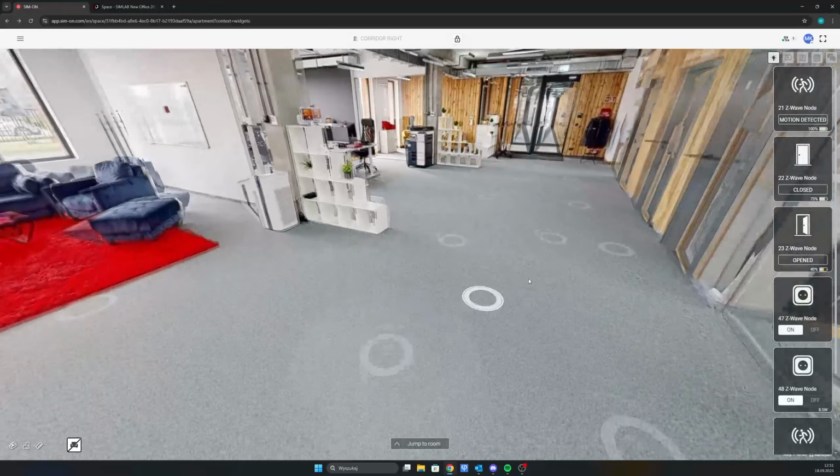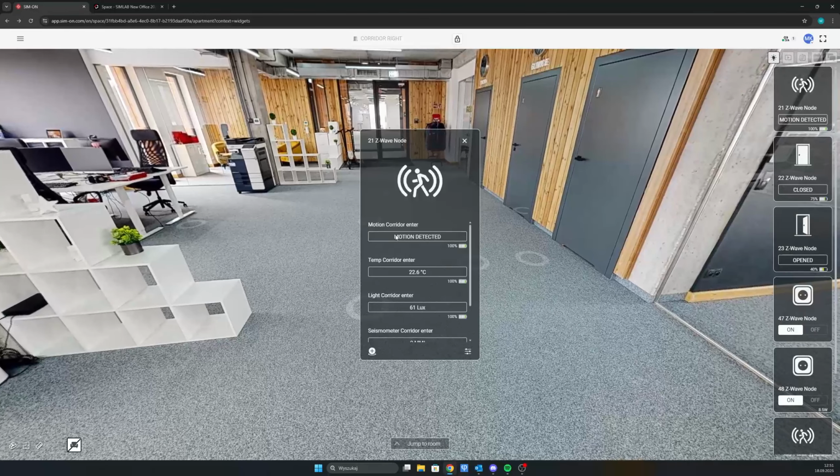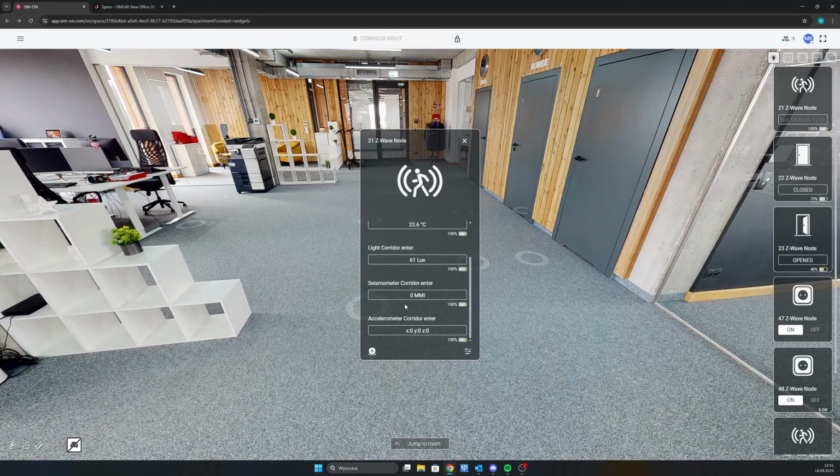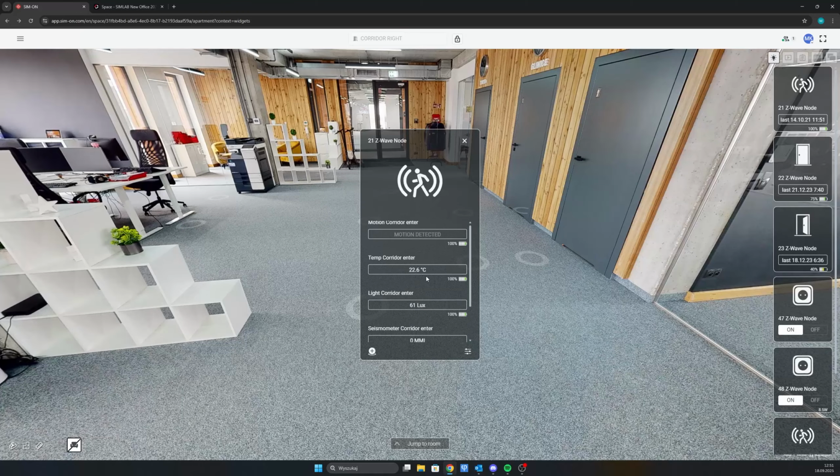Another important concept is virtual devices. Sometimes a single physical device contains multiple sensors. For example, this motion sensor actually includes several internal sensors. It detects motion, it measures temperature, it also measures light levels. In some cases, it may even include an accelerometer or vibration sensor. All these sensors exist inside a single physical device. You can display this device as a single block. Everything is combined, as you can see here.